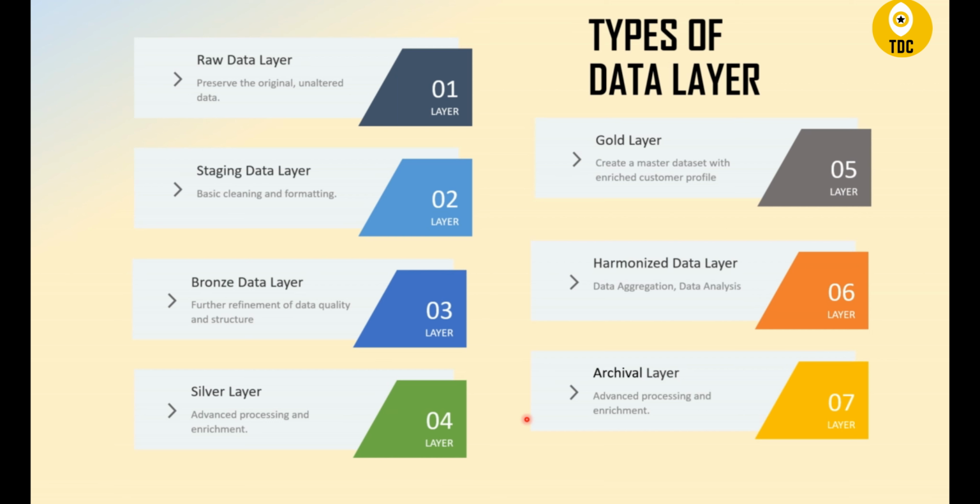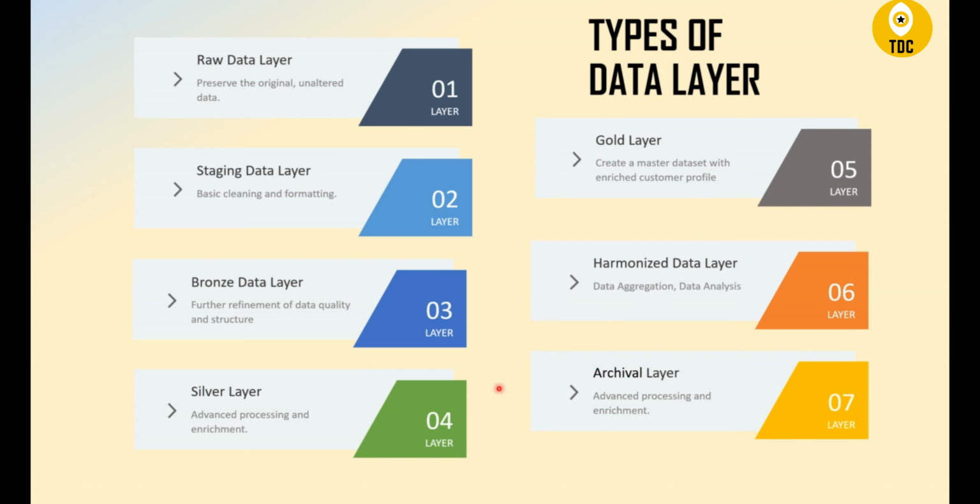And next is the silver layer, where slightly more advanced data processing pipelines will be designed, which comes after the bronze layer. So after the bronze layer, you have a silver layer. At this stage, the data undergoes further refinement, which makes it suitable for transformation and enrichment to prepare it for complex analytics and modeling. The main purpose of the silver layer is to create a high quality data set, right?